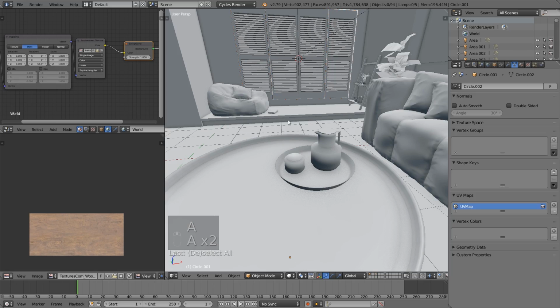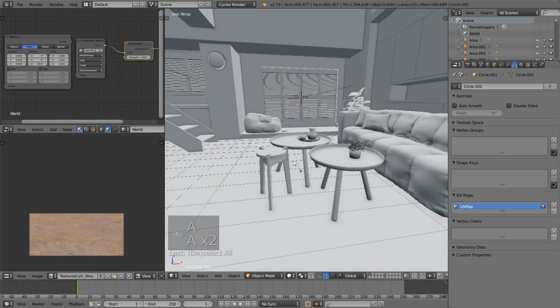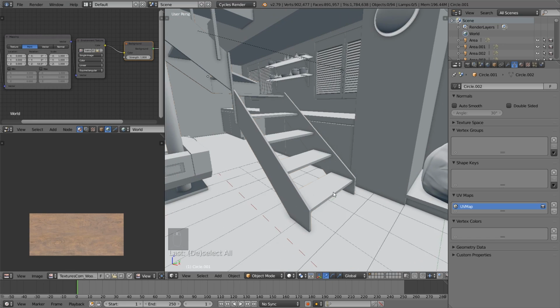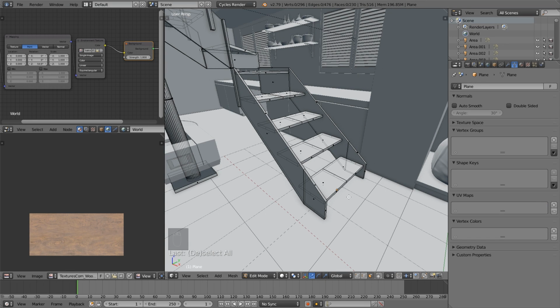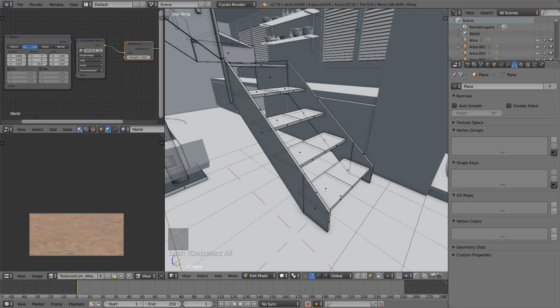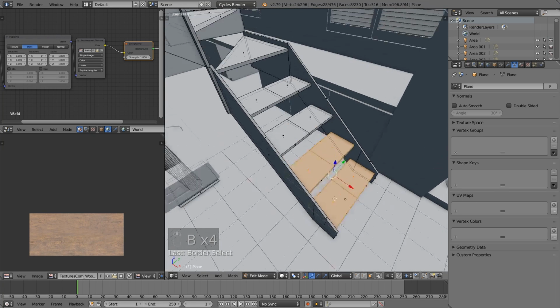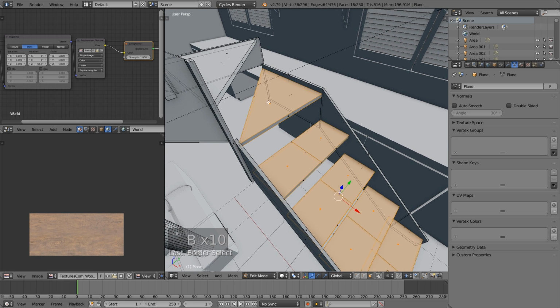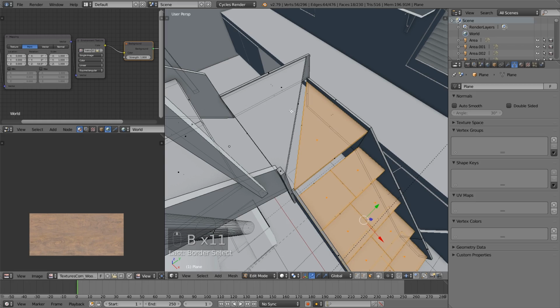Alright, so I'm going to unselect everything here, and that will do it for these wood surfaces. Now let's go ahead and unwrap the stairs. To unwrap the stairs is super easy. We just have to do it in two sections, and that's just going to be grabbing the top faces on every step. So I'm selecting the top and bottom faces by selecting through the mesh there. So all of these all the way up the stairs.